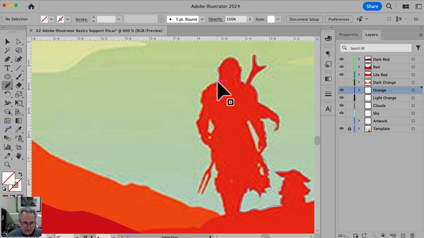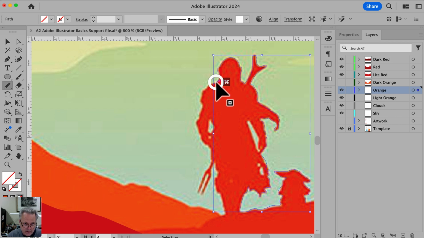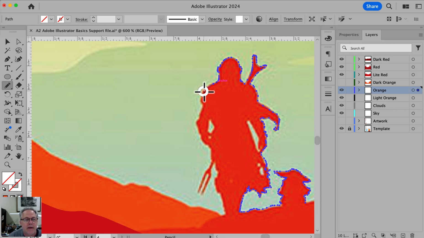So how I'm doing this to select it, like see it's kind of there, it's kind of not. I'm going to my shortcut Command or Control on the PC and clicking on the line. Then when the last point pops up here, I'm clicking on that, making sure the slash shows up. That's how I'm adding on to this line.